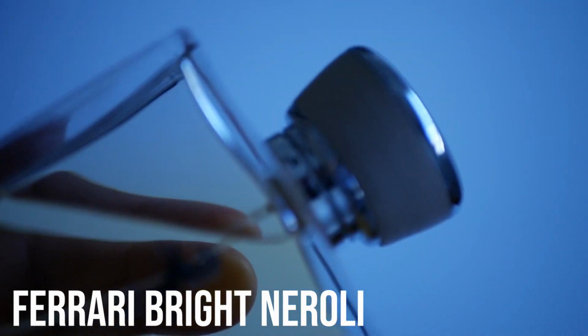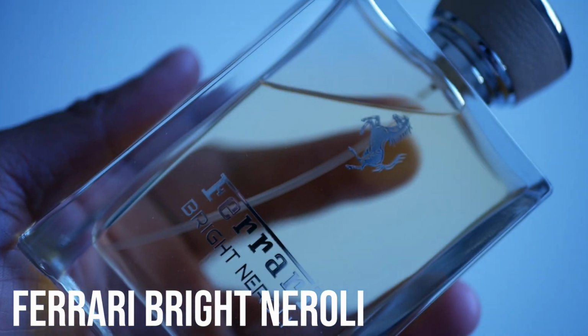Now coming in at number 9, Ferrari's Bright Neroli. This is an absolute, to me, underrated, great scent. It's called Bright Neroli, so what you're getting is a nice neroli note. You're getting a citrus, neroli, floral. It reminds me of Bergamotto Merino. So for all you guys that's been looking for that one, I talked about that probably 6-7 years ago. And now it's pretty much impossible to find. And if you do find it, it's extremely expensive. So anybody else looking for that scent and you want a good, cheap neroli scent, this one smells very close to it. Great performance with this one. Great neroli note. Perfect for warm weather. So the spring that we're in right now, coming up summer, definitely look into Ferrari's Bright Neroli.